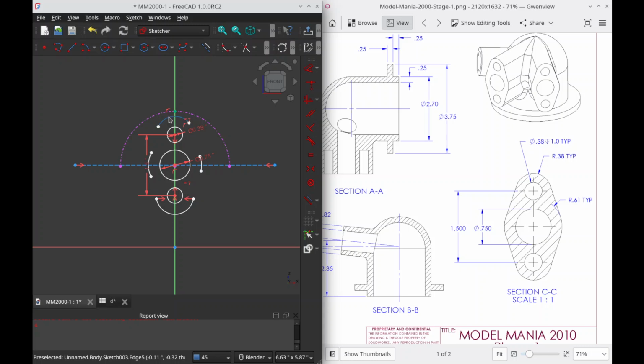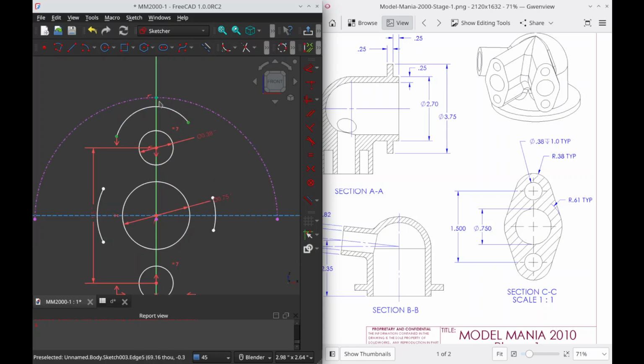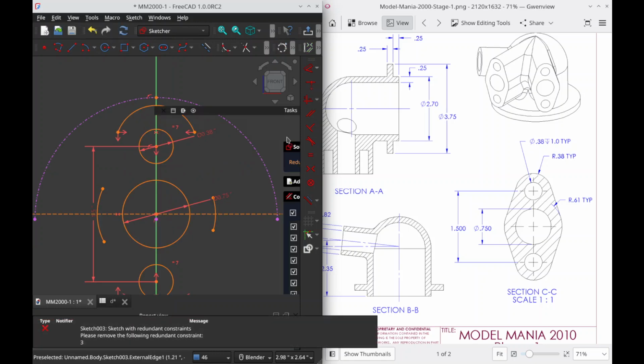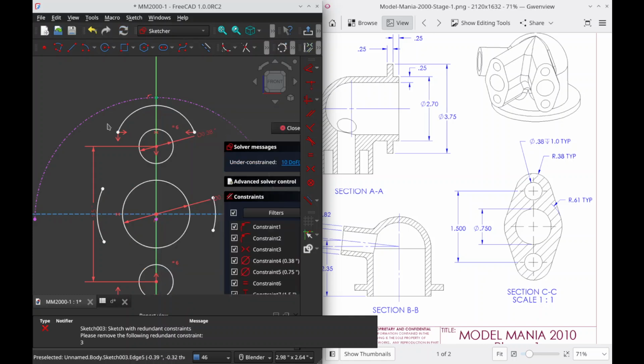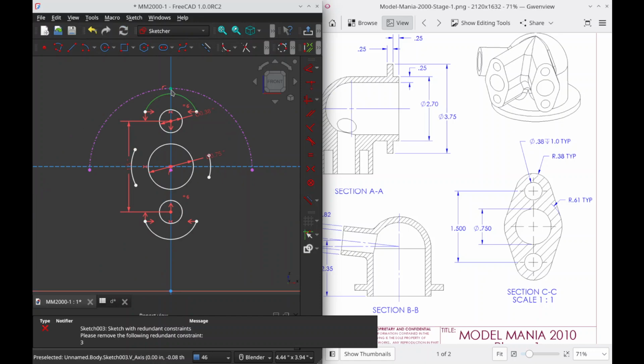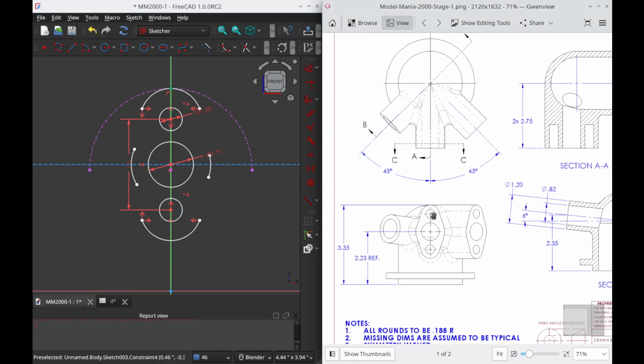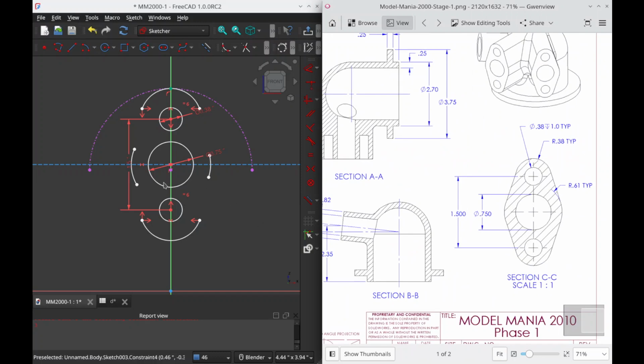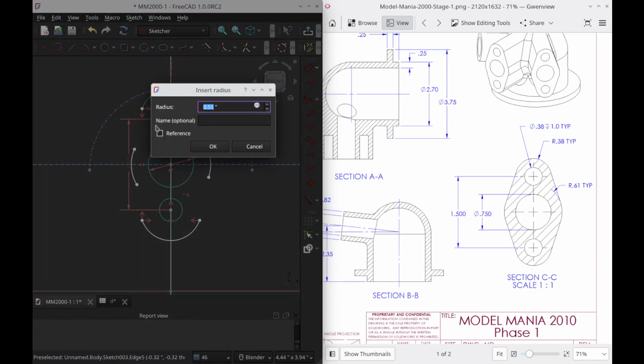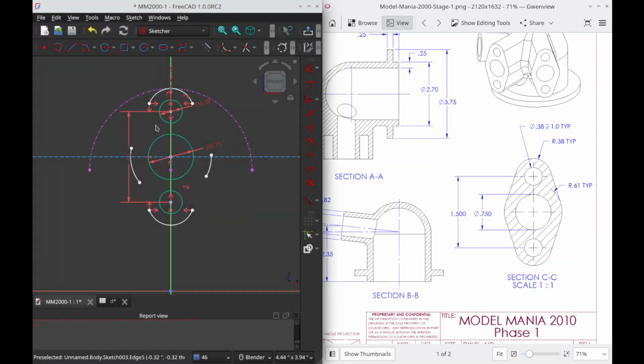Let's see, well, let's just do one thing at a time. Make this symmetric. And this one and this one are symmetric about the center. Again, remove our redundant constraints. And make that coincident with the top, which we can see from, for example, here. It is coincident right up on the top. All right, KR, set some radii. That is 0.38 inches radius. And this and this are going to be equal.